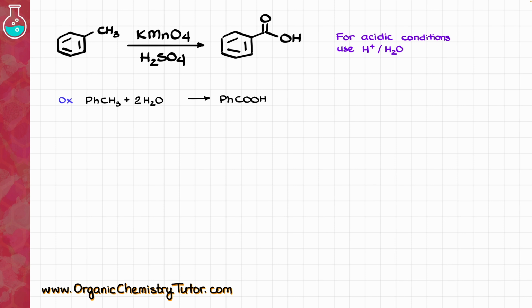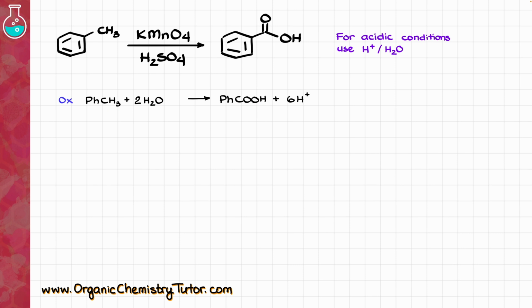Overall, I can see that I have 3 hydrogens on the left plus 4 more hydrogens from the waters, so that is 7 hydrogens combined. I'll note that down. On my right side right now, I only have 1 hydrogen over here, so I am missing 6 hydrogens, which means that to balance that out, I am going to add 6 protons over here on the right side to make it all balanced.